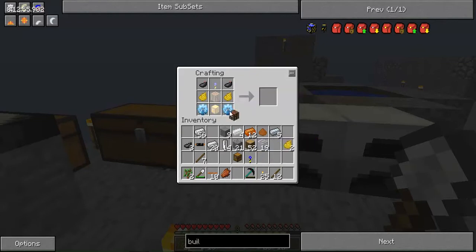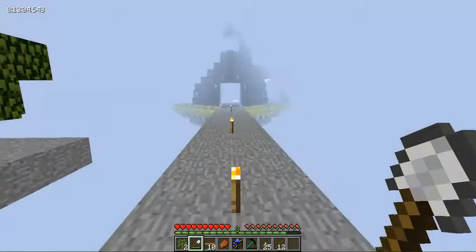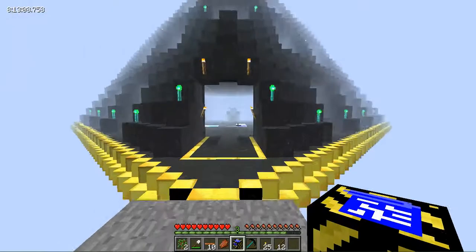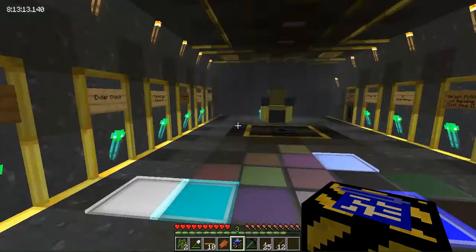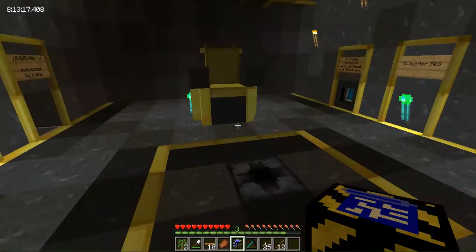Two diamond gears, crafting table, chest, landmark, gives me the builder. I hope it's the builder that I've got to make. If not, then I just wasted like 10 diamonds. Please be the builder. This is the builder. And this right here is a builder. Let's go over here, chuck it in.